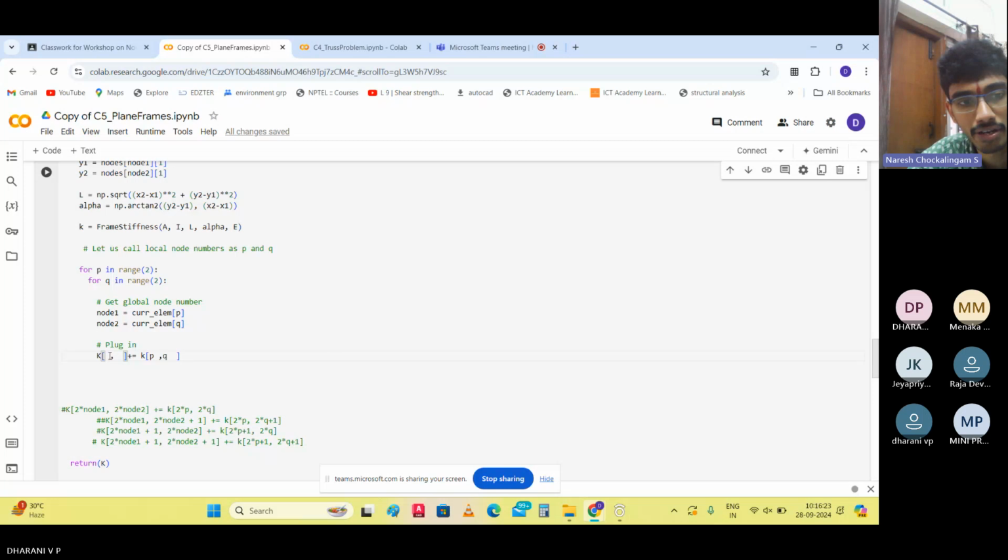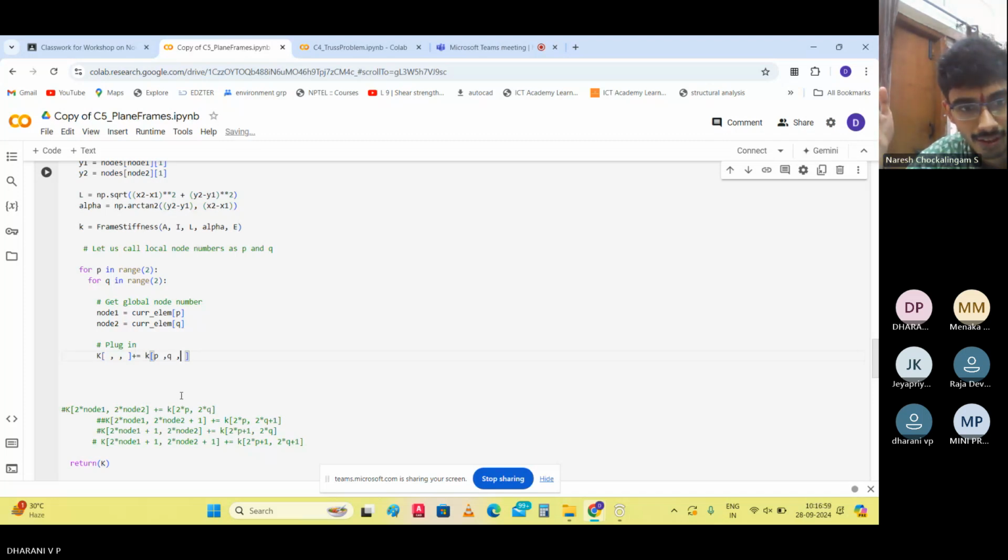So how do you do that? You have to think a little, right? In the last case, we had 2 degrees of freedom per node. So for the beam or for the truss, we had a 4 cross 4 element stiffness matrix, so it was 16 entries. And we had P and Q in a loop. So 16 by 4, we had 4 lines. Here you need to plug in 36 entries. 6 cross 6 is 36, and P and Q are in a loop, so divide by 2, divide by 2. So you need to write 9 lines, right?